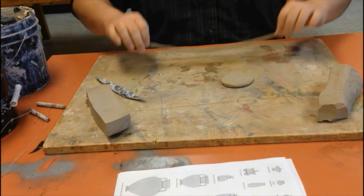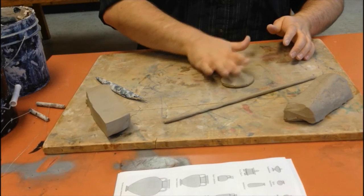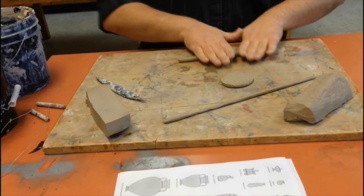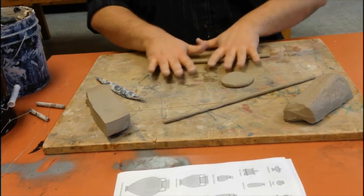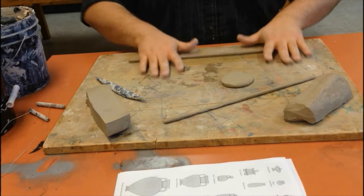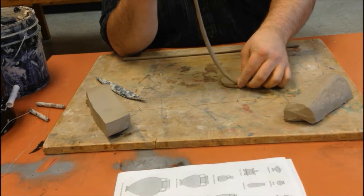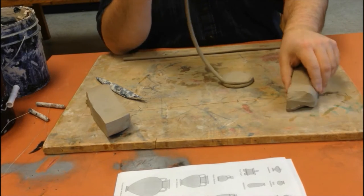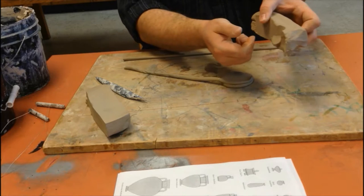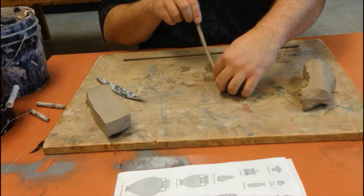I'm going to roll out two coils quickly. Now I'm going to take my coil and press it down. With my hands, I'm taking the inside portion of the piece and pressing down the clay just a little bit — stomping it down on itself — so all of it is attaching to that base, saving a step and smoothing at the same time.